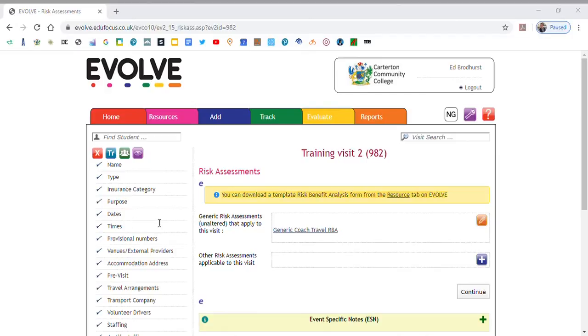For each one of these rows, the first box is about naming that specific element of your visit. The second box is what you are trying to get out of that. So if the first box is about my journey to my destination, the outcome is obviously getting there safe, all together in one piece.